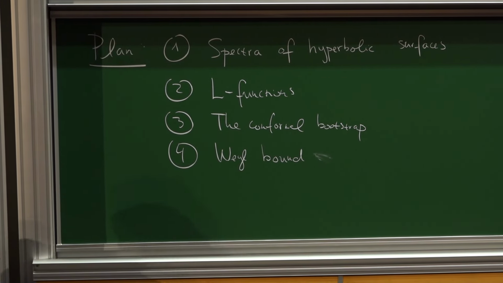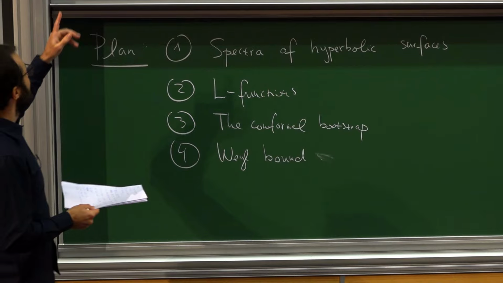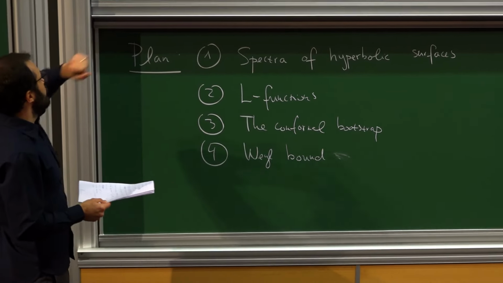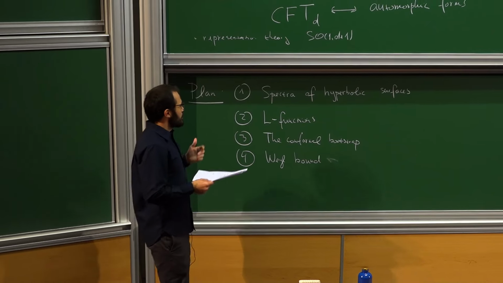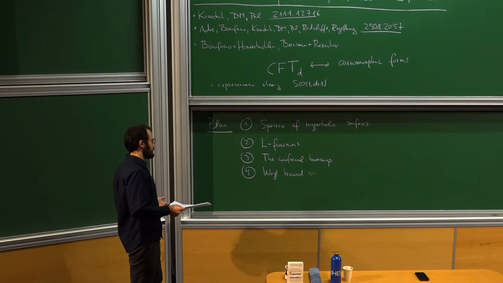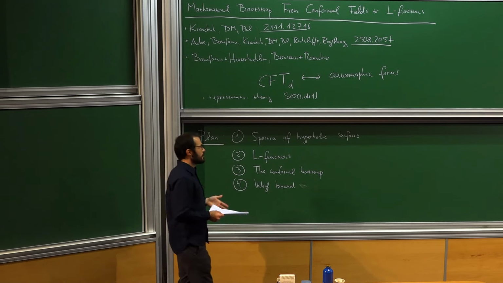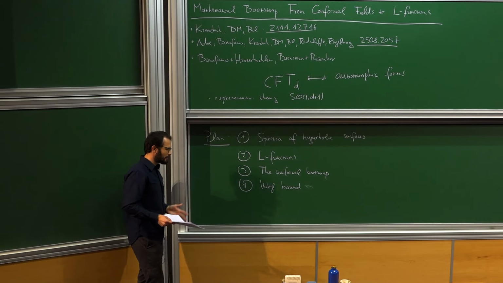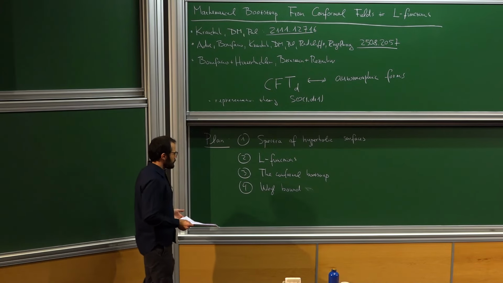Now I should say that of course this idea of this connection between CFTs and forms didn't really come out of nowhere. In particular, we were strongly inspired by previous work by Bonifacio and Hinterbichler, also Bonifacio on his own. And rather remarkably, it turns out that a very similar method was developed independently by number theorists, Bernstein and Reznikov, who, as far as I know, didn't know anything about the conformal bootstrap, but they developed a very similar looking method for bounding L functions.